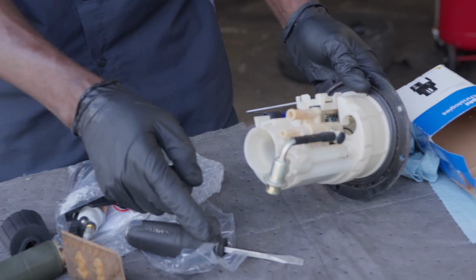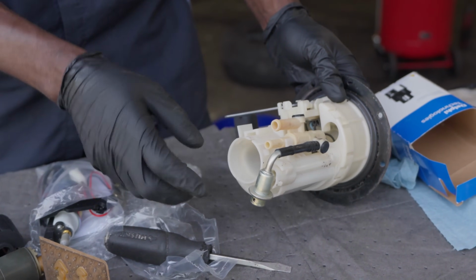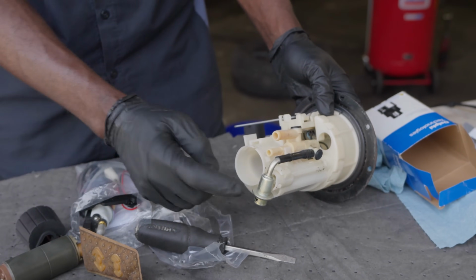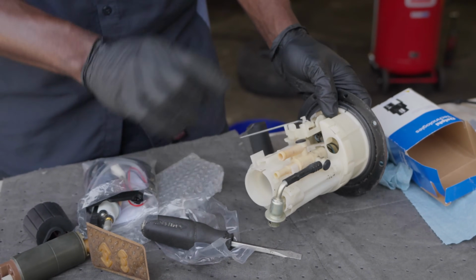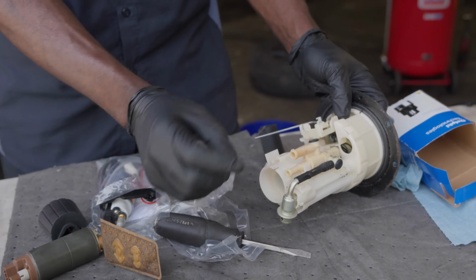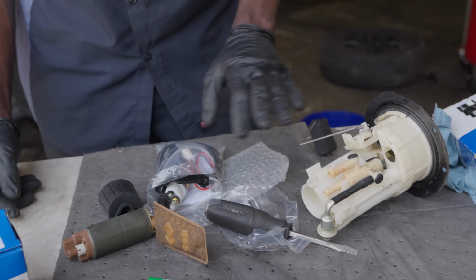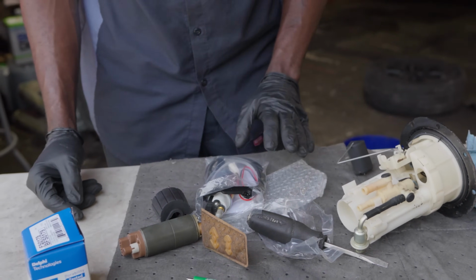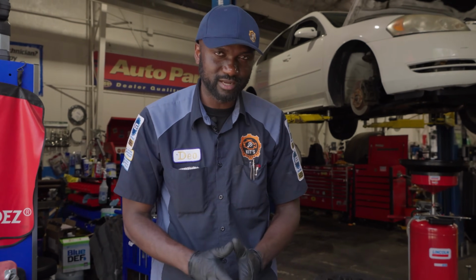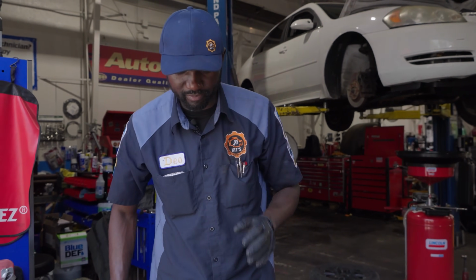I was explaining to Kyler off camera earlier, usually when you have a regulator that's draining fuel back in the tank, you will hear noise when you crank the engine, after you remove the bottom piece of the back seat. You should be able to hear it. Sometimes it's pretty loud. You can hear gas draining back in the tank. So that kind of told me the regulator is not the issue, although we could still have a regulator problem. So I wanted to double check to be 1000% sure that the issue is the pump.